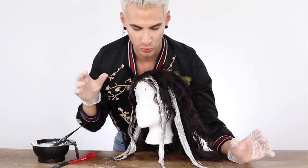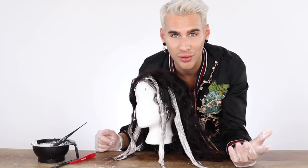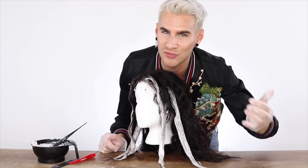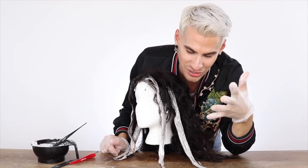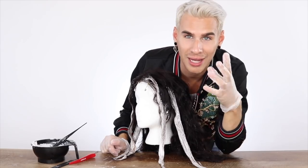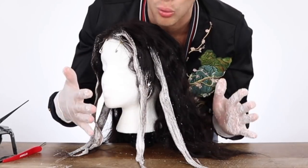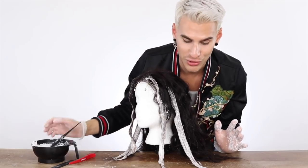I like to do some sectioning like this, but also just feel the way their hair moves, and if they have a cowlick or if their hair goes in one direction or the other direction, I kind of just feel it out and go from there and just look at it, you know? Definitely just don't color too much hair. I find that that happens a lot with people. They pick up way, way too much hair and they don't realize that this highlight, when it's blow dried, is gonna expand so much bigger than it actually looks in the head right now. So just think about that.